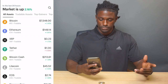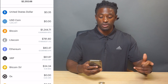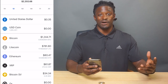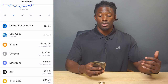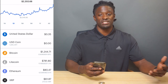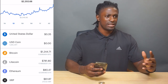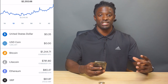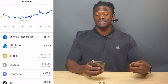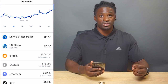In my portfolio I have about a thousand dollars worth of bitcoin, some litecoin, ethereum, ripple, and some bitcoin SV. I remember when bitcoin blew up around the holidays two years ago — Coinbase actually had to shut down from the rush of people signing up. Bitcoin was going up like five hundred dollars every single day all the way up to twenty thousand dollars. So if you want to be on the safe side, just sign up for Coinbase today to have an account ready, and you can wait for the perfect buying opportunity.